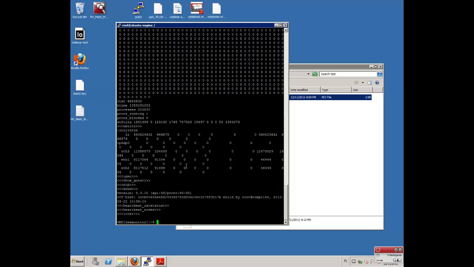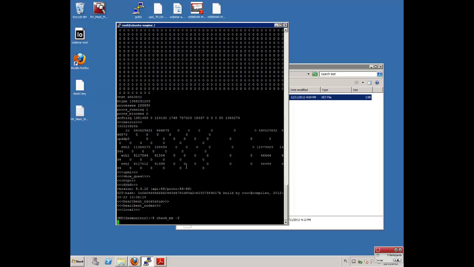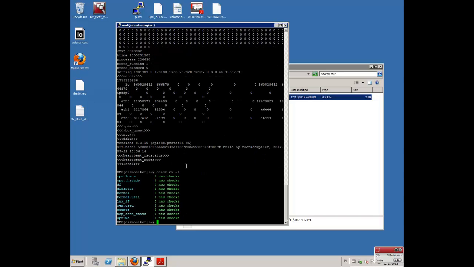After everything is okay, I need to run two commands. One is check_mk -e. This command will find available services on the DSS and list all of them. As you can see, the command returns some output, meaning it found some services that can be understood by the OMD services.